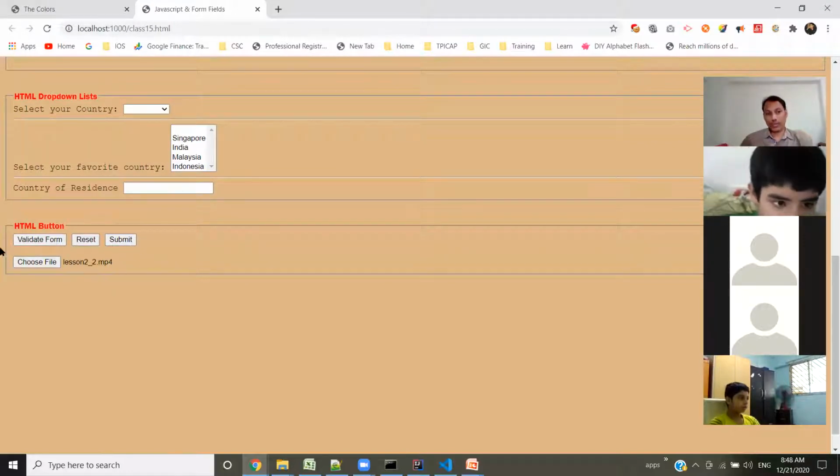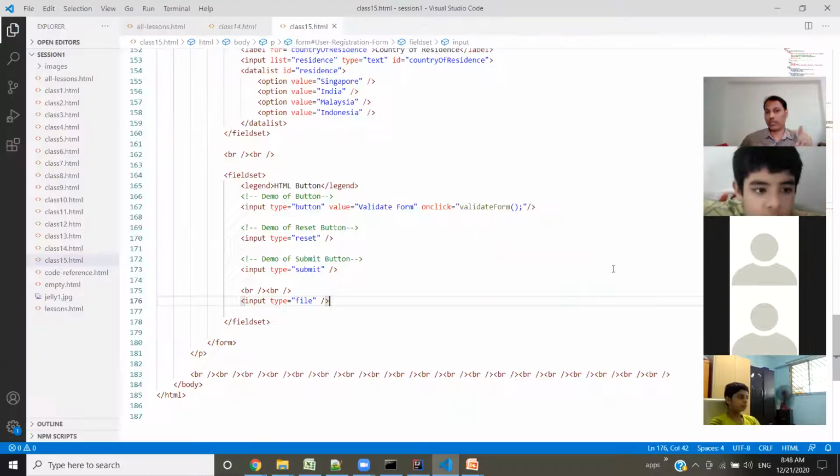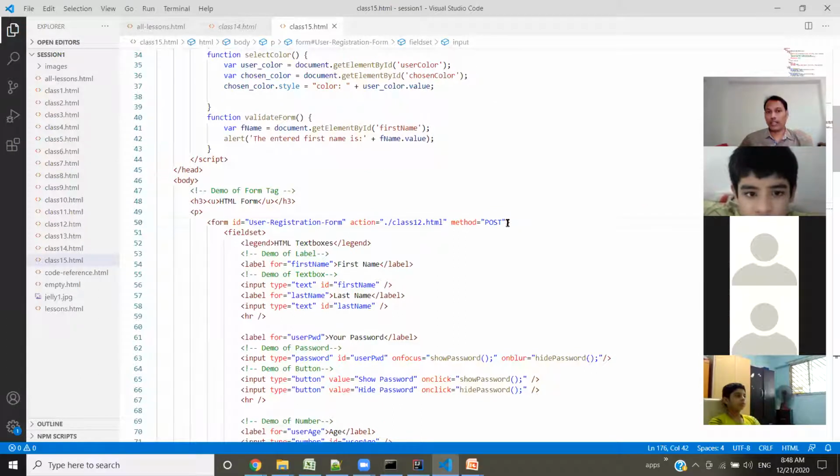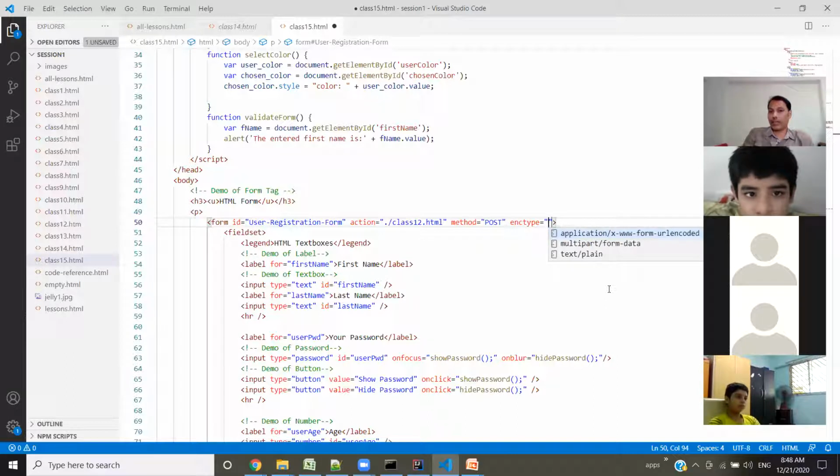And whenever you use this file attribute, for file element, make sure, remember, this is very important, make sure you have to add encoding type to the form. Encoding type is very important. So either this or this according to your selection. Form data, right?